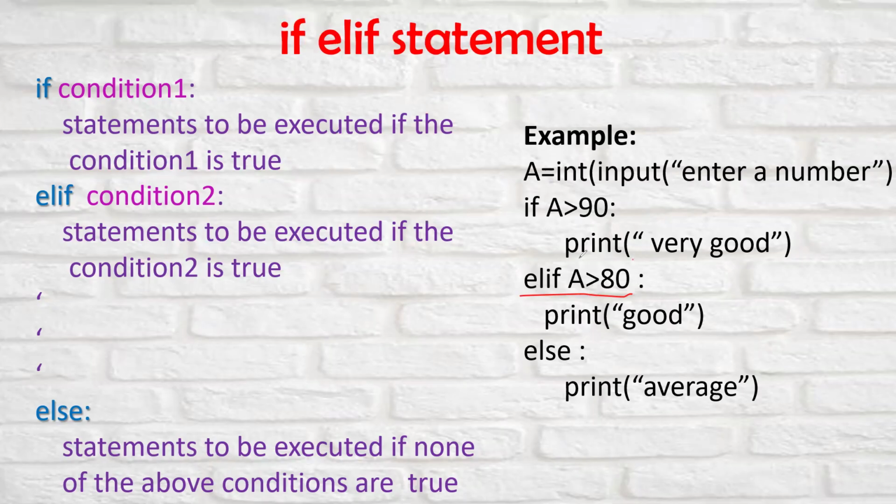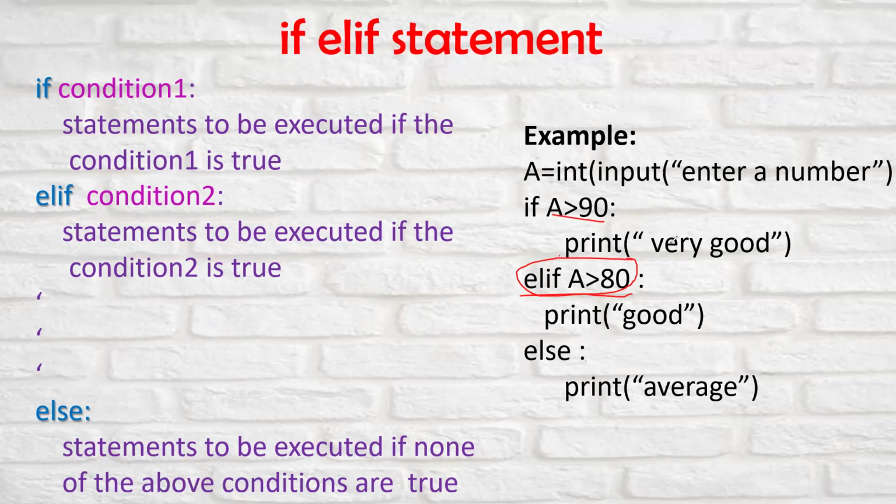Right? So what happens here? This is executed when A is less than 90, but A is more than 80. So here you may write else A greater than 80 and A less than 90. I may write that, or I may just write this much because it's obvious. He is going to come in and check this condition only when the previous condition is false.